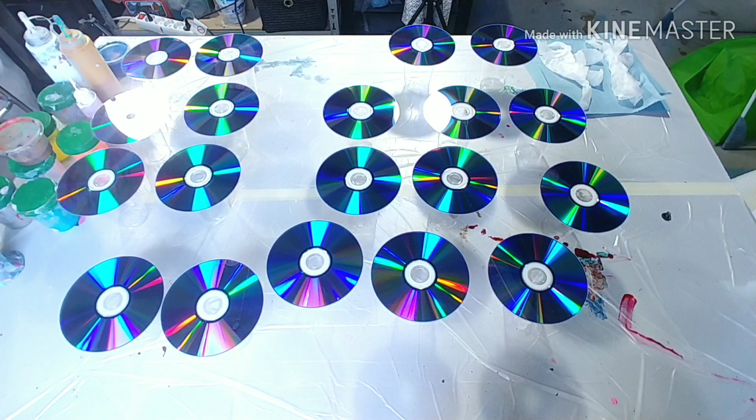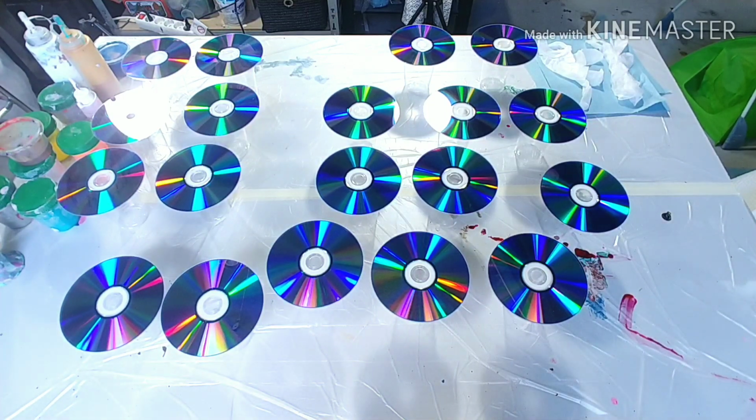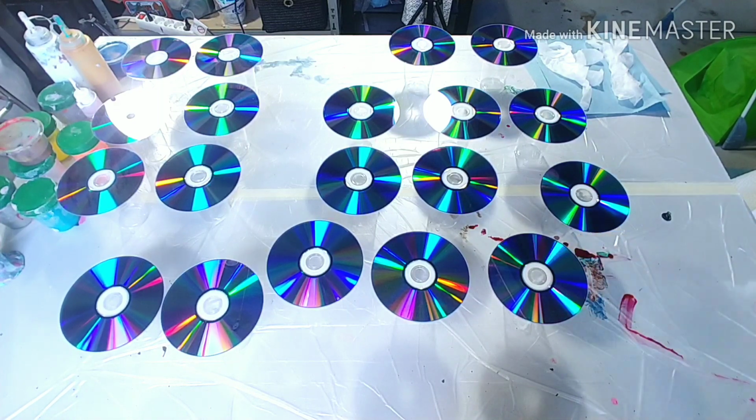Now if this doesn't look cool, I really don't know. I have recording lamps for videotape recording, and now you can see all the different reflections which make all different kinds of colors on these DVDs. So this really looks cool. Unfortunately, it's not the paint that looks like that, but just light.